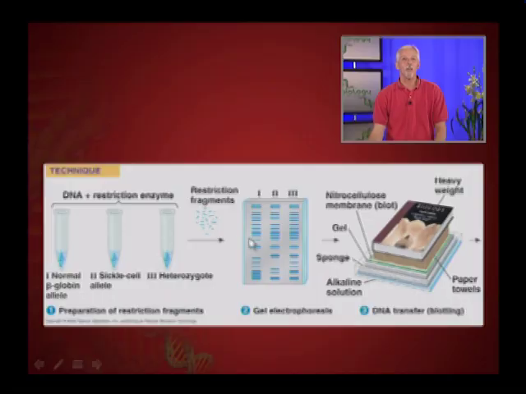We want to transfer it to something that's a little easier to work with. So after running our restriction enzymes and running it through the gel, we want to transfer this into something that's known as a nitrocellulose membrane, or sometimes nitrocellulose paper. So you would have a container with an electrolyte fluid or an alkaline solution in it, and then a sponge on top of that, your gel on top of that, your nitrocellulose membrane on top of that, paper towels, and then something on the top so that it all gets blotted up from the gel into the nitrocellulose membrane. So it isn't always high tech, but the main thing is to avoid contamination of DNA samples.